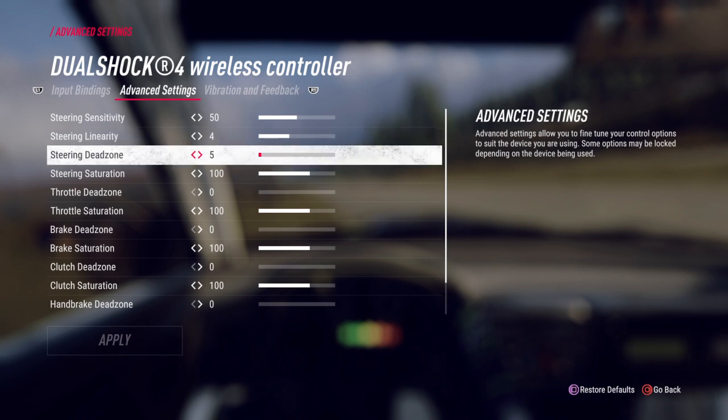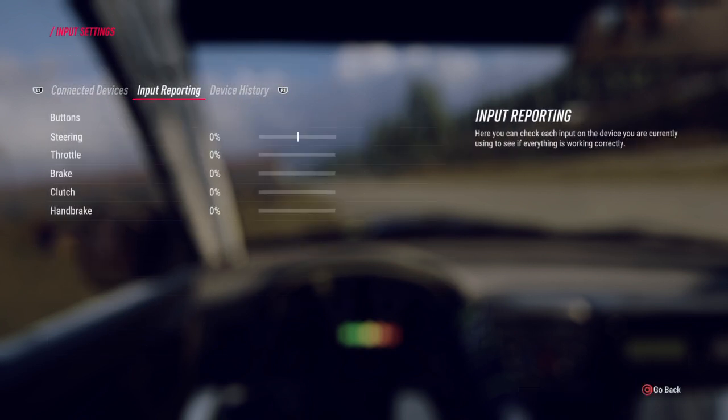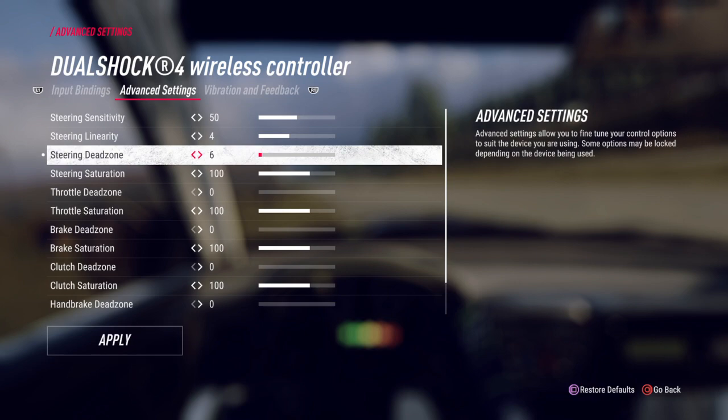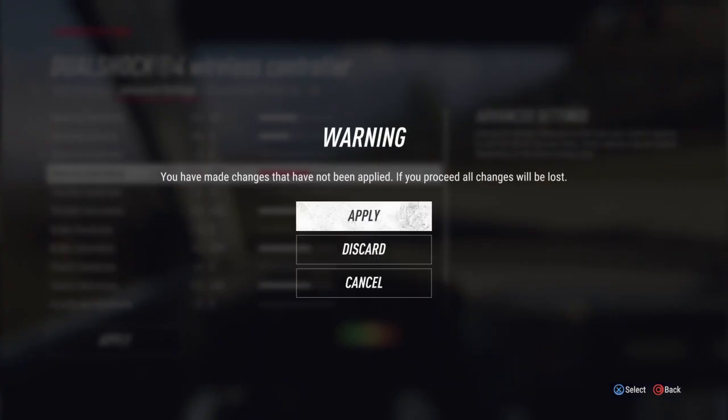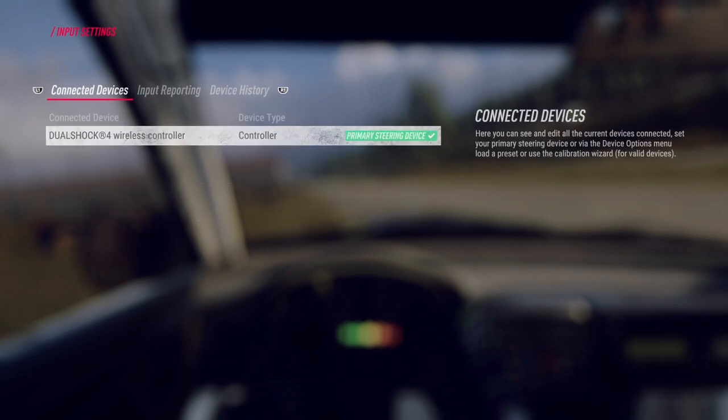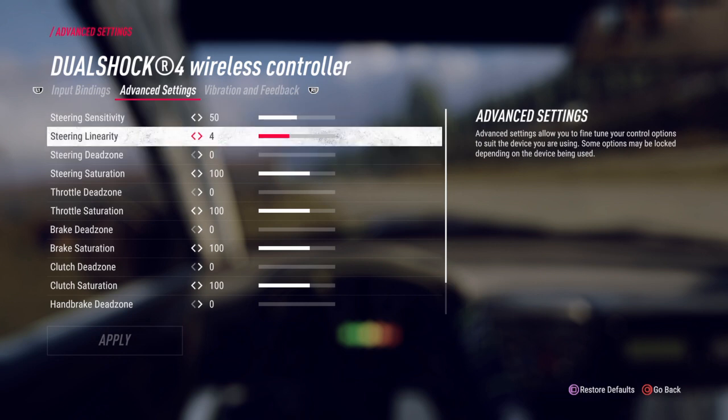I wouldn't put it down all the way to 0 though, because it'll detect input. Like mine doesn't detect any input. I put it down to 0, and go to input, and it will say it has input. So I wouldn't advise doing it, but if you have a really good controller, you probably can do it.